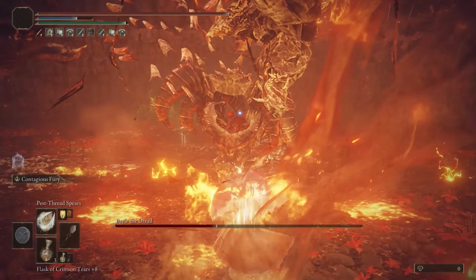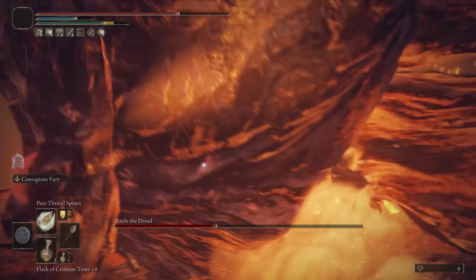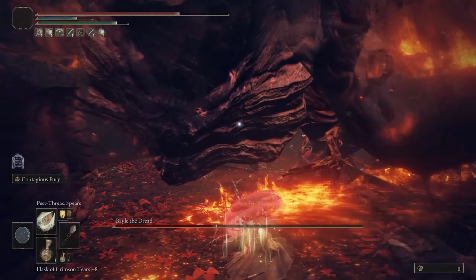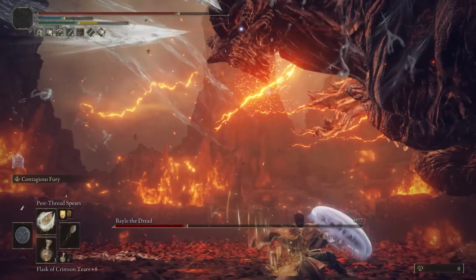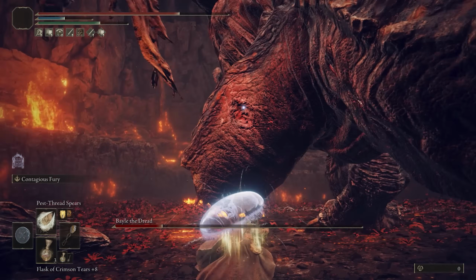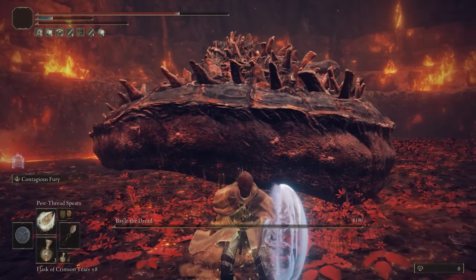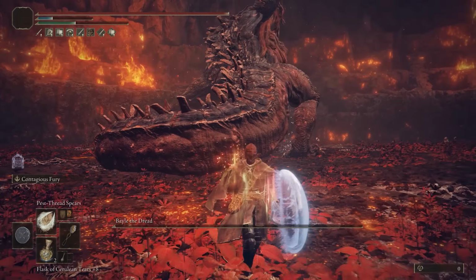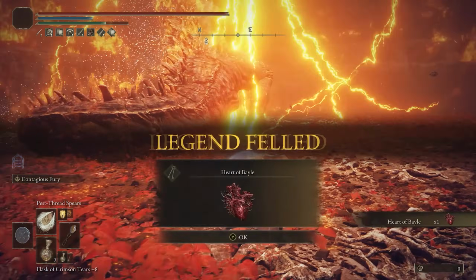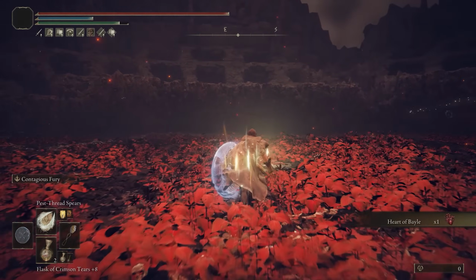If you have time to charge it, charge it. If you don't have time to charge it, use it anyway, because uncharged, it's going to do between 2,000 and 4,000 damage. If you're able to charge it, you can get up to 10,000 damage with Pest Thread Spears. It truly is an incredible incantation. The basics there is you don't have to charge it. It's a chargeable incantation, but you don't have to. You can still get decent damage out of it, but if you do have time, charge it.